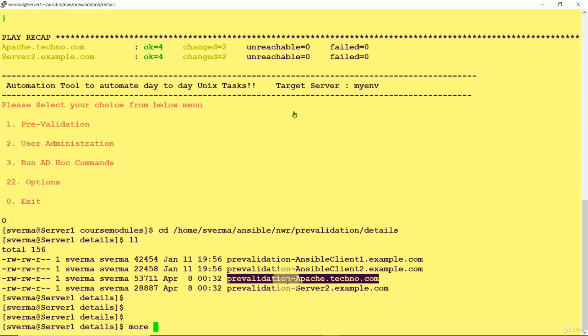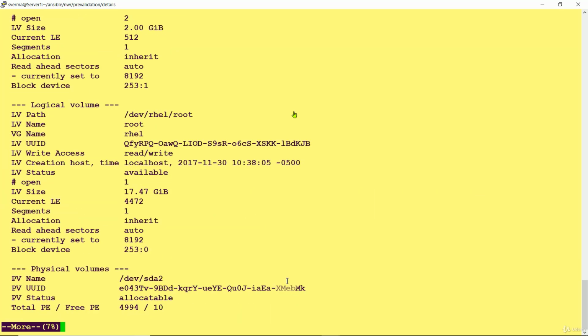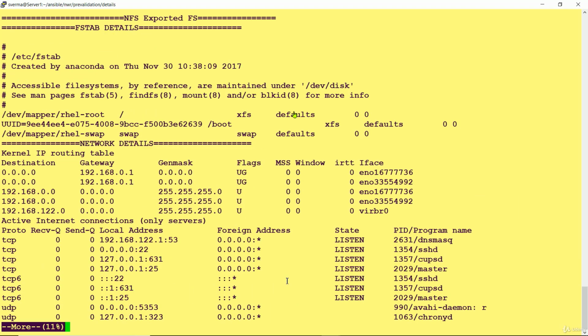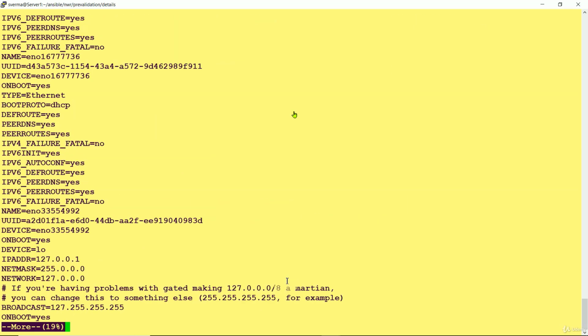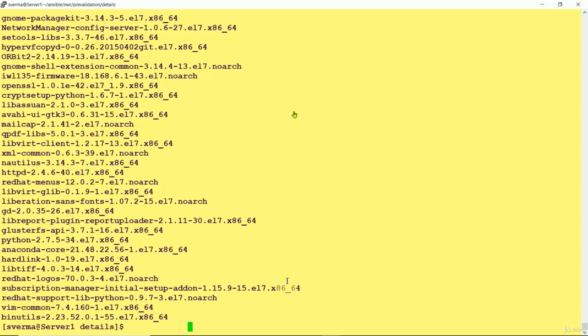Let's see what output we have. Now you can see we have got complete details about the server: VG display, network details, fstab, any exported files. With this command we are getting the complete output of the set of commands from the servers.